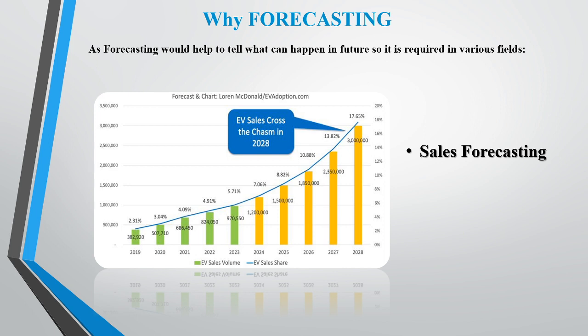So it means if we get to know what will be happening in future, then only we'll be investing in today's scenario. If we came to know that in future our product will not be getting good sales or a good profit, obviously we will not be investing anything in that product in today's scenario. So that is why we are doing sales forecasting.